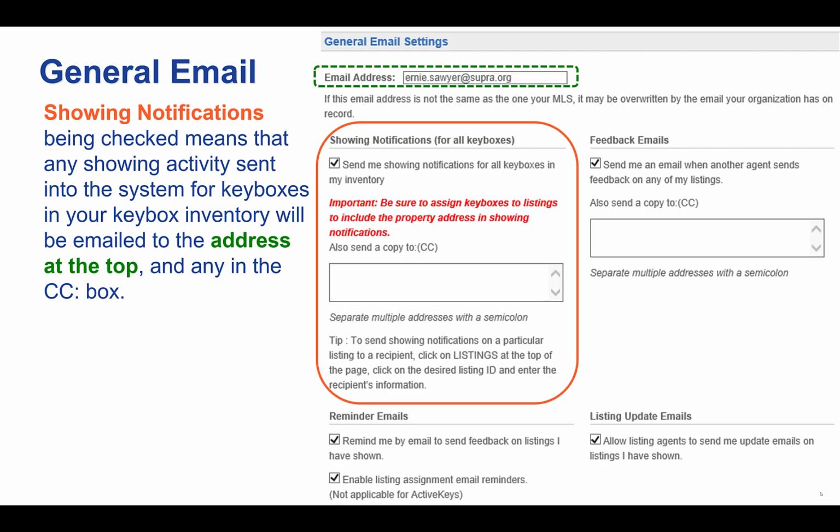If you're not sure what that would be and you want the notification sent as a text to your phone or to somebody else's phone, then you can do a search on Google or whatever search provider you like for email to text and the name of the carrier, and it will come right up.